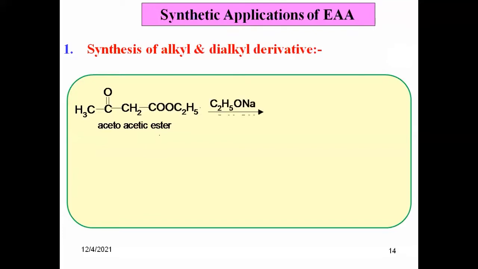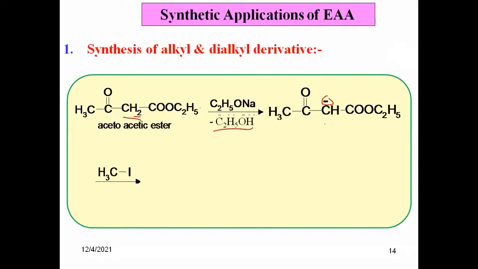Suppose this compound is treated with sodium ethoxide. When this compound is treated with sodium ethoxide, now what should be the possibility? When any active methylene compound is treated with the base, that methylene group loses one hydrogen and there is a formation of carbanion. Here also there is a formation of carbanion, म्हणजे इथून हायड्रोजन बाहेर पडतो, that C2H5O- and that hydrogen form C2H5OH, ethyl alcohol as a byproduct, and carbon having negative charge is nothing but the carbanion intermediate.